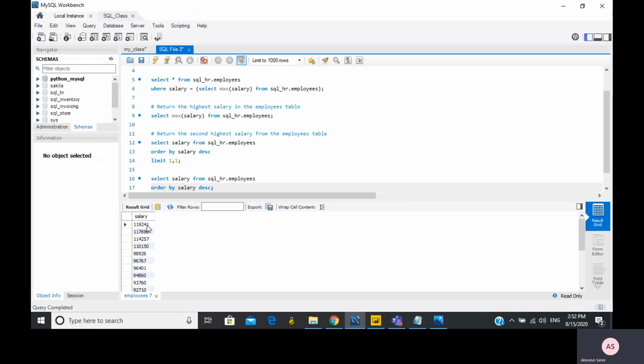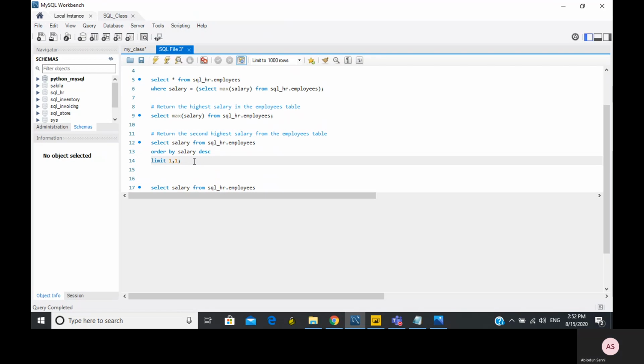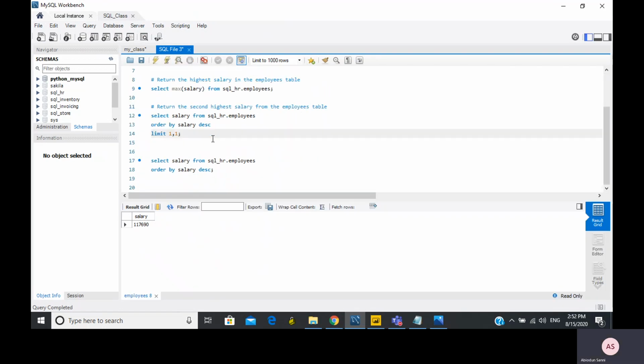So the first one is the highest, and the second one is the second highest, which is returned by this query. So this is one way of achieving this result.